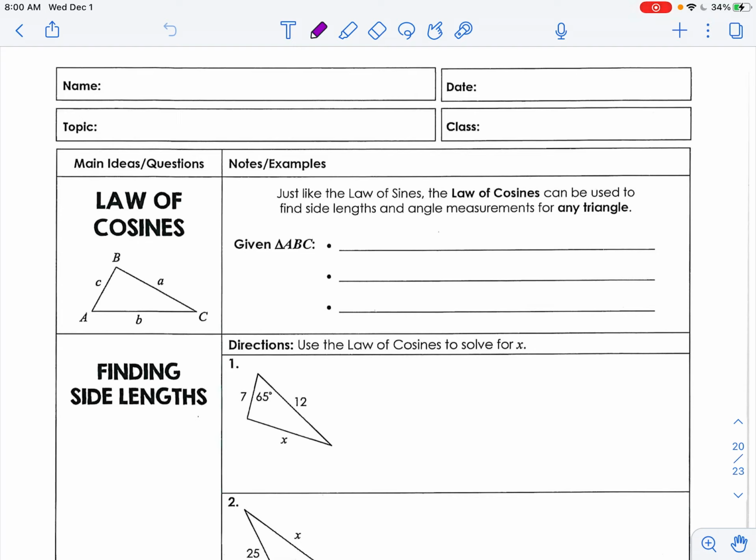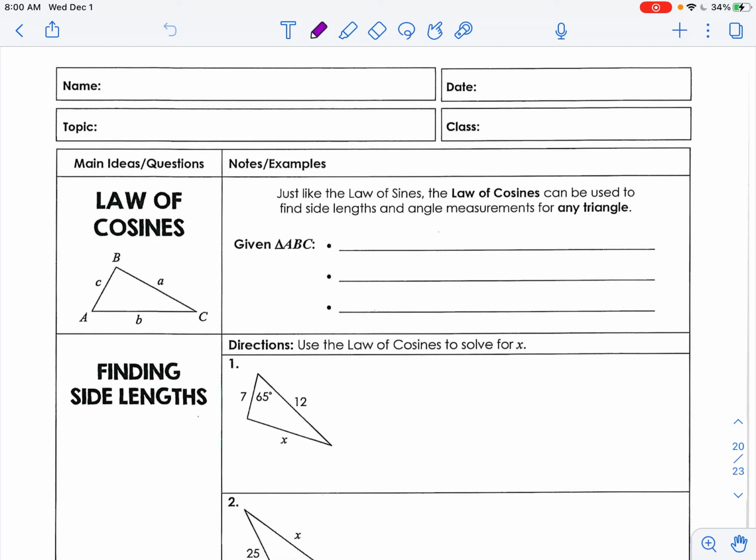Now, the most common time you have to use law of cosines is when you're given three sides and no angles. So if you reflect on the law of sines, obviously you need an angle and the opposite side. And if you have three sides, you don't have that. So that's how it goes. Now, for our class here, we're just going to focus on one formula, okay? And go about it that way.